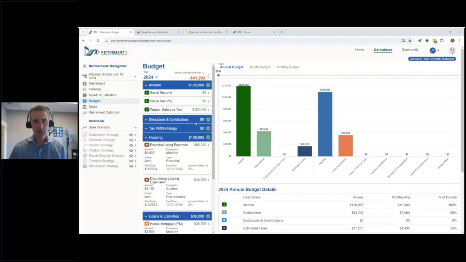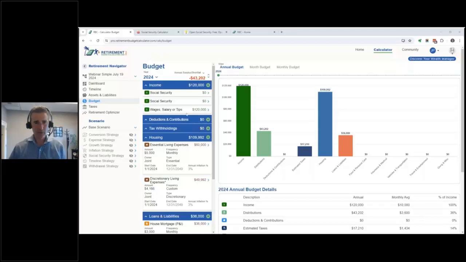How do you track or input major unexpected expenses? We've talked about that. You just create a 1-year expense in the year it's going to happen, and make sure it only happens that 1 year. So you don't want it to be an expense that happens every year. It just happens one time. It's an annual expense that happens one time. There's no opportunity to print out of the RBC at this point.